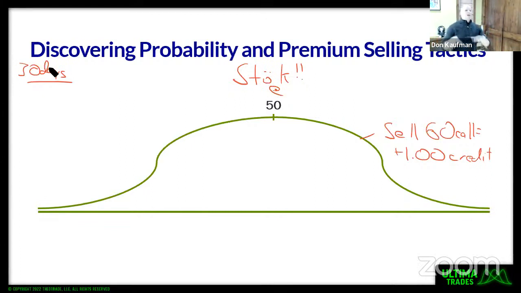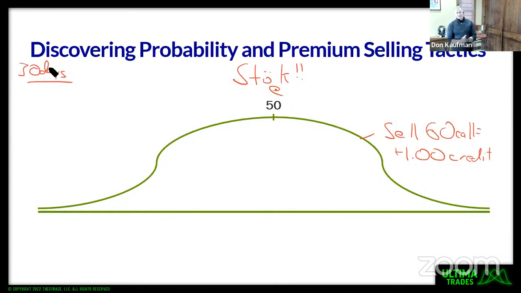So I don't own stock and it's this $50 stock, but I'm going to go out and sell a 60 call. But some of you have no idea what a call is. So let's just talk about what a 60 call is. In options, there can be buyers and there can be sellers. You as a trader can decide, do I want to be a buyer of a 60 call or do I want to be a seller of a 60 call? But let's talk about both sides of this.